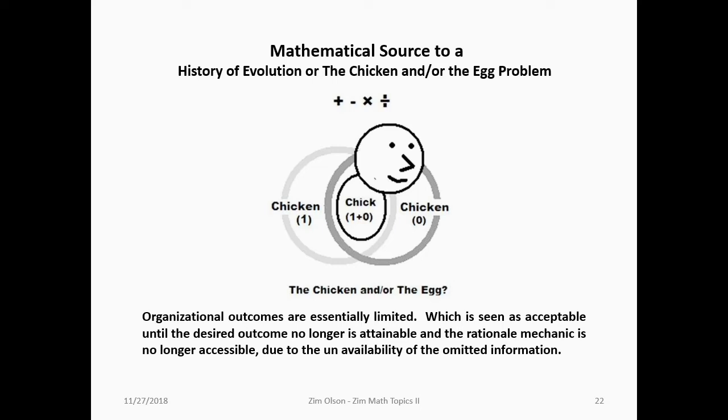Organizational outcomes are essentially limited, which is seen as acceptable until the desired outcome no longer is attainable, and the rational mechanic is no longer accessible due to the non-availability of the omitted information.